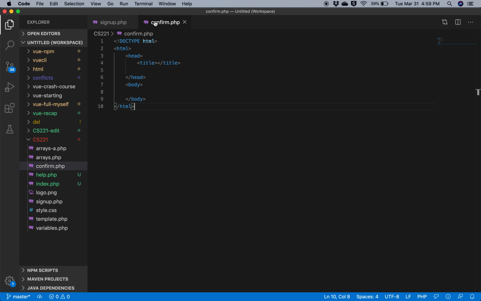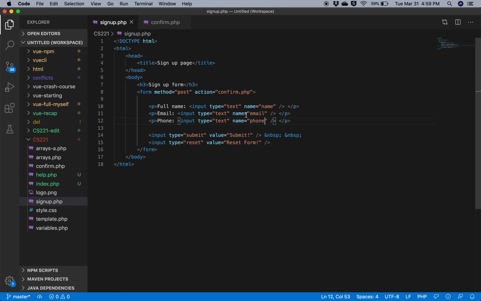So in PHP, there is something called super global. Super globals are kind of like arrays, and those arrays are associative arrays. Essentially, when you submit the form, you can have an array that will have a key name, and then another cell with the key email, and then another cell with the key phone number. The value in each of those cells is just going to be whatever the user submits. So remember associative arrays from the last video, that's going to be exactly that.